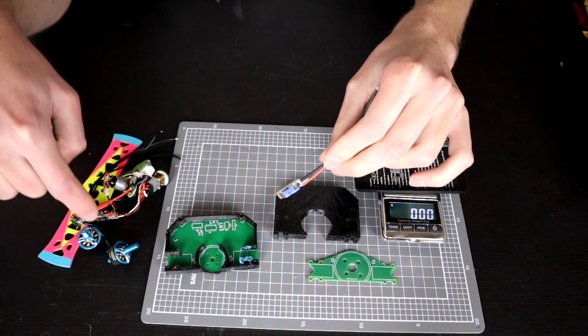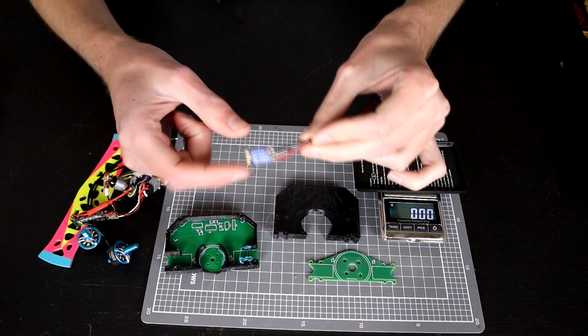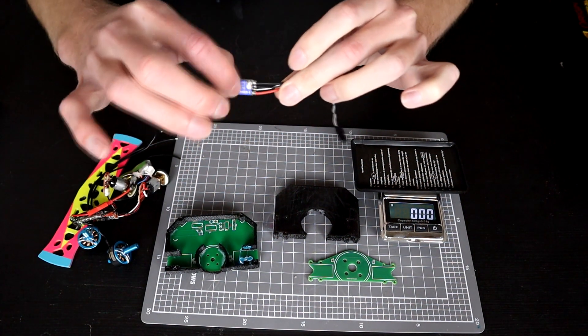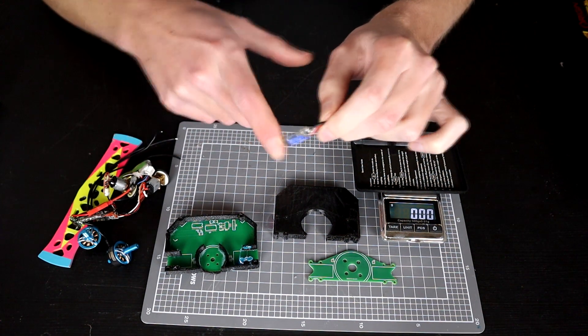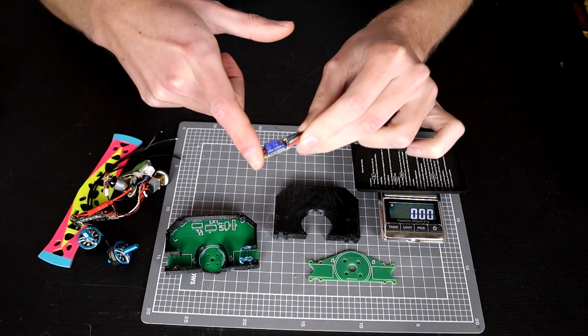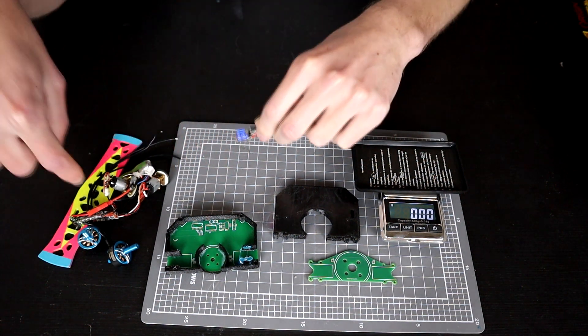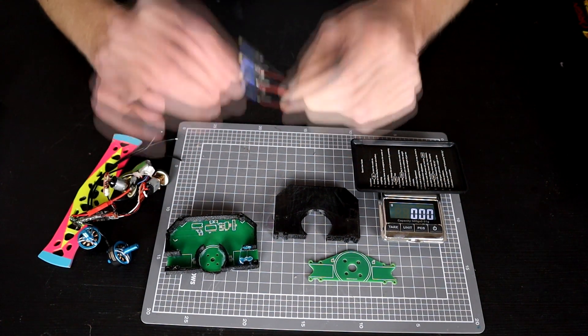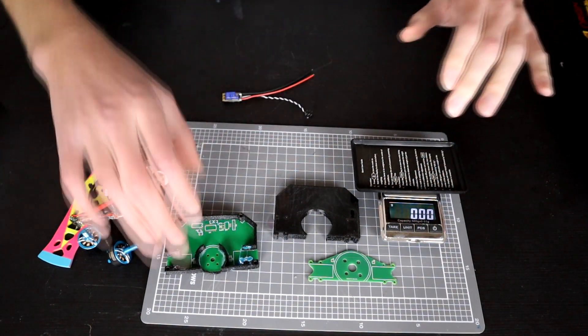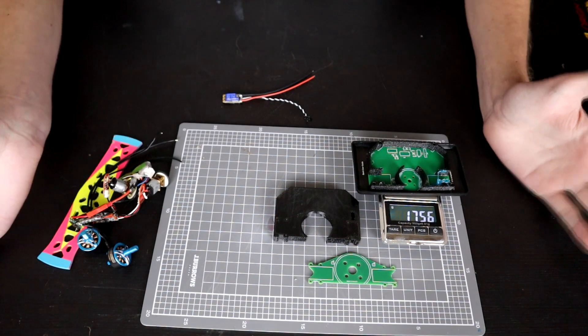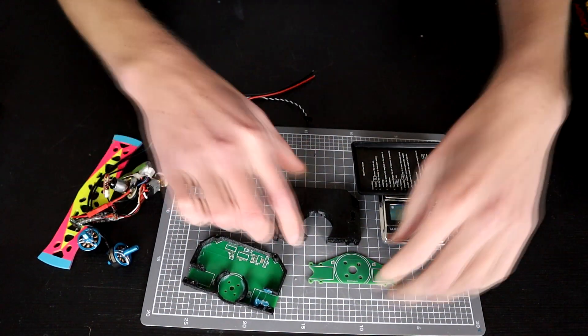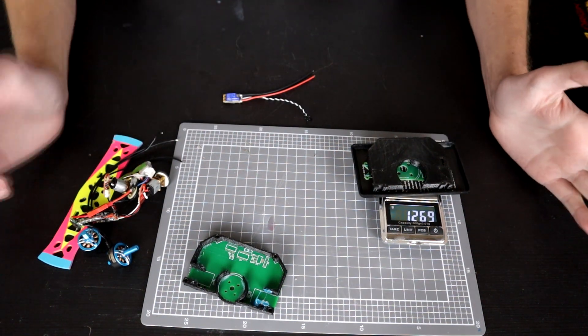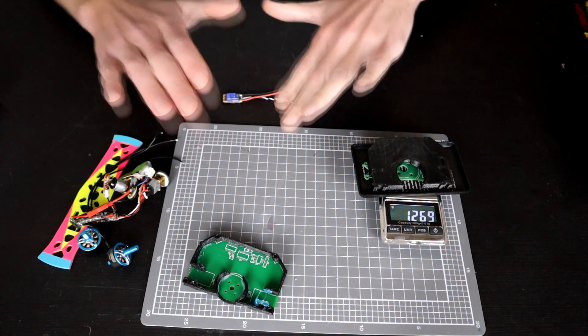I'm going to make one more alteration to the electronics in here. In this stack up, I've got a seven amp brushless speed controller. But here I have a 20 amp brushless speed controller that is basically the same size. It's a little bit thicker than the seven amp one. But I've heard from some people that the 20 amp ones just have better startup on them. So we're going to try and use this to actually be able to spin this bar properly. So the old chassis weighs 17 and a half grams. The new chassis weighs a bit over 12 and a half grams. So that is perfect. That is the difference in weight between our two motors.